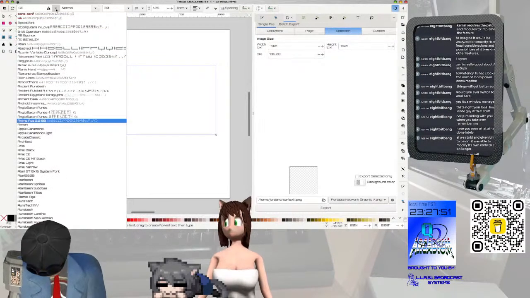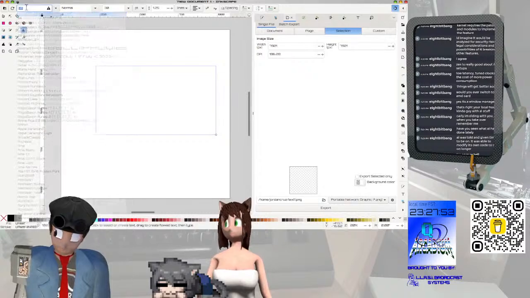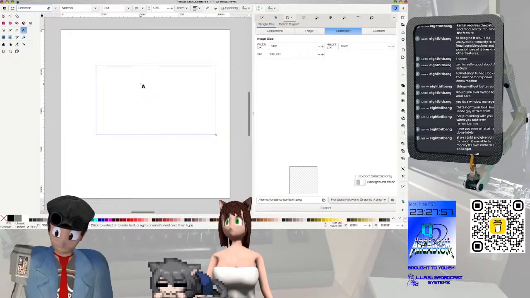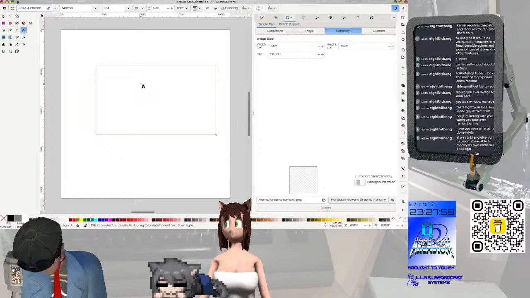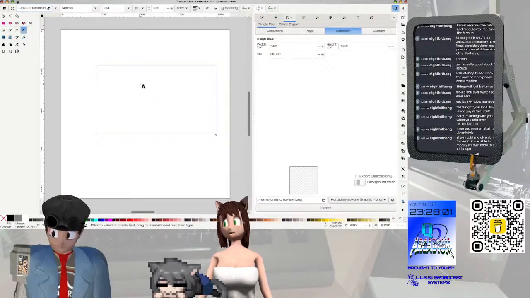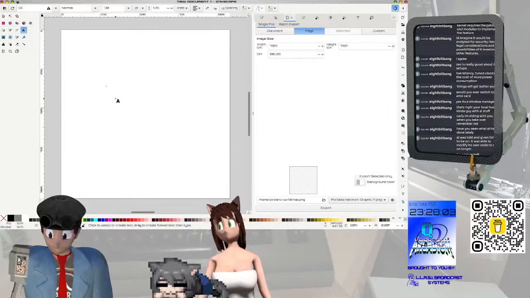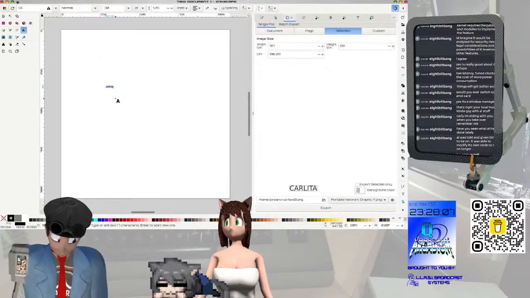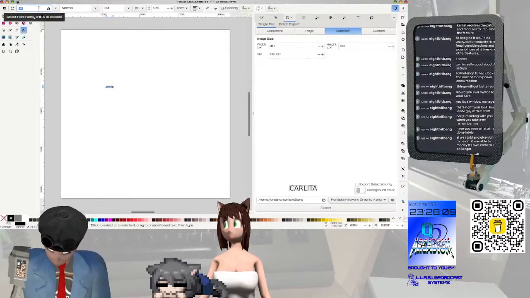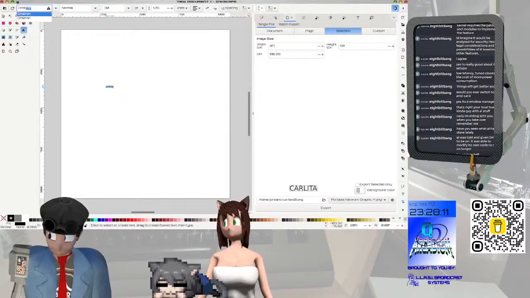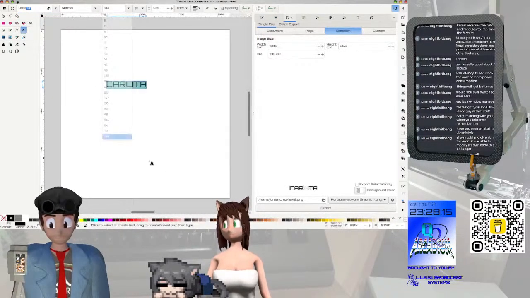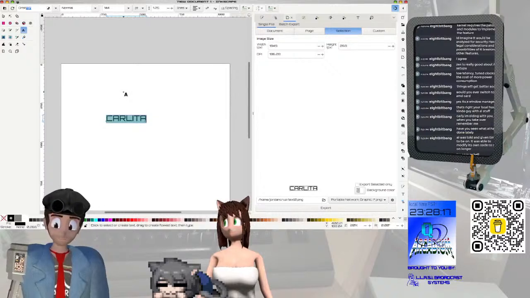I'm gonna use Orbitron. At least it's better than GIMP.